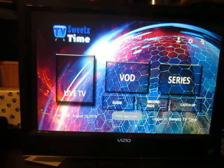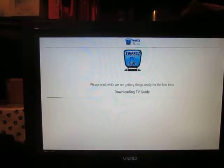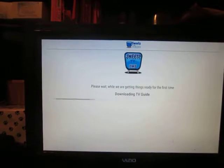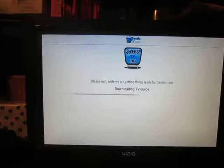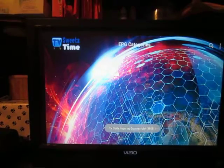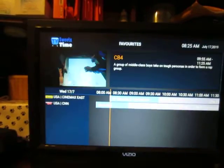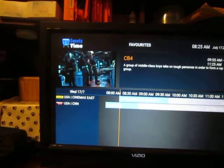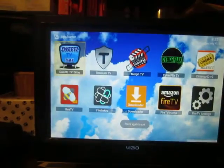If we come back out of here now and actually go into the guide, even though we just did that from the other screen, it's going to have to do it on this one as well. It just takes a couple seconds, really. Okay, now if you notice on this screen, it'll have my favorites on here. So if I just go to favorites, I'll only see the channels that I chose, and it has what's playing on them. Okay, I don't want to spend a whole lot of time on this because you have to just play around and go through it and set your own favorites. Let's go. I'm hitting the back button to get all the way back.